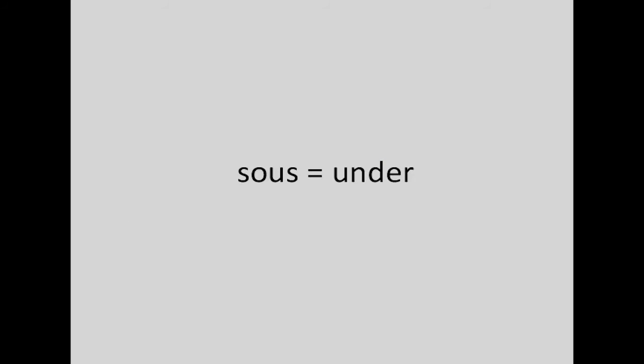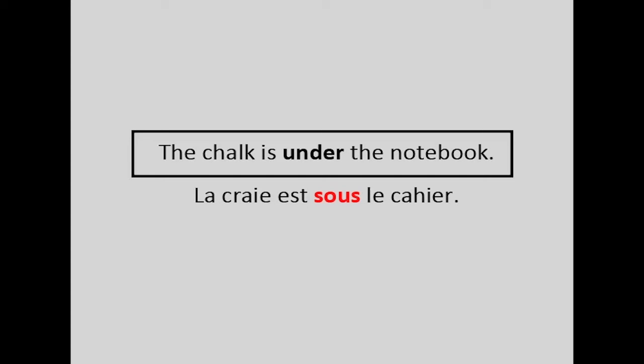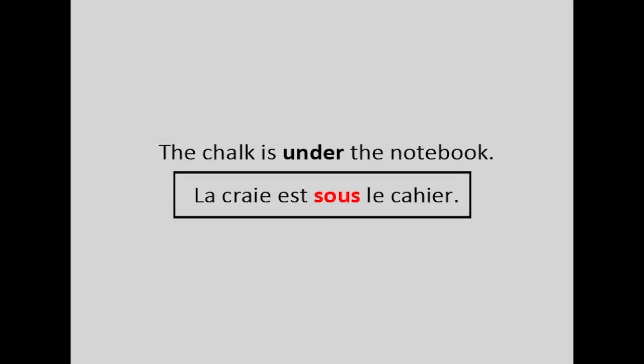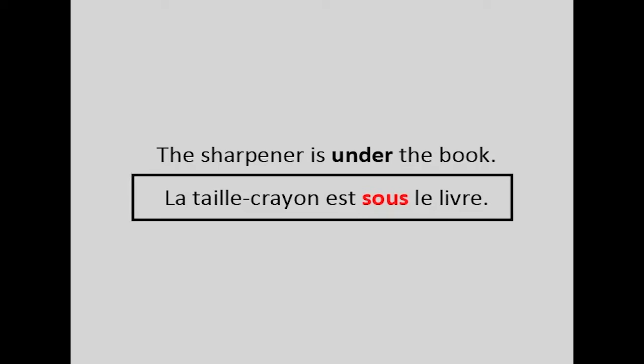The next preposition is sous. Sous means under. Let's consider the following sentence. The chalk is under the notebook. In French, this sentence translates as la craie est sous le cahier. Now let's look at another example. The sharpener is under the book. The French equivalent of this sentence is le taille-crayon est sous le livre.